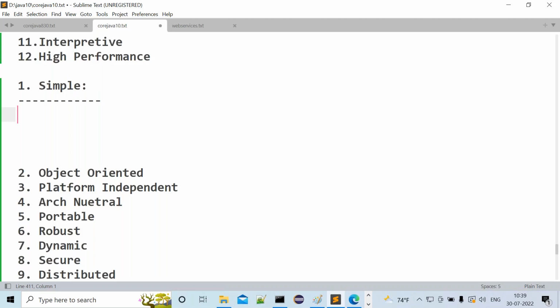Okay, I will go to the C vendor again. You said previously that your C programming language is very simple. Now tell me the reasons why you are saying C is simple. He might give a number of reasons: because of simple syntaxes, because it is a startup programming language, so my C programming language is simple. At the same time, if I go to the Python vendor, previously you said Python is a simple programming language. Now tell me, what are the reasons why Python is simple?